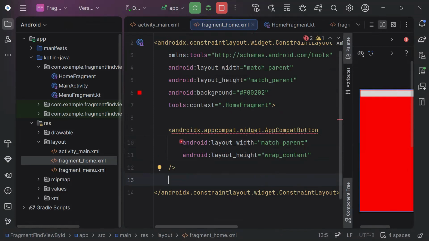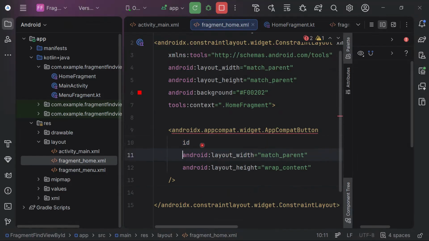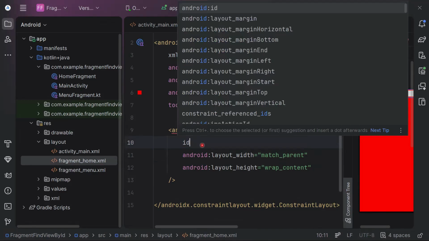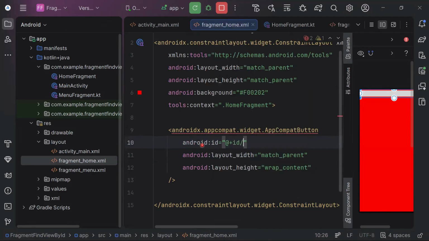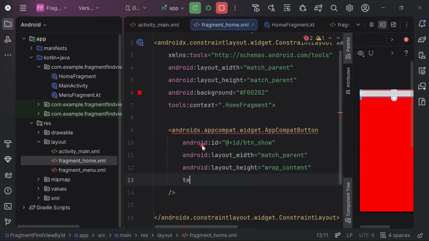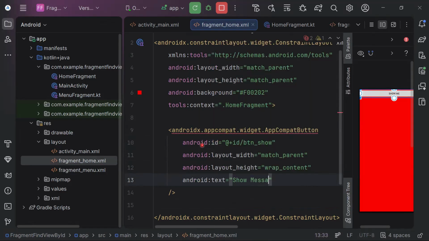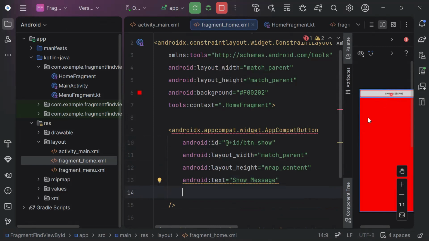And then I add the ID here, so I put the ID as button show. And then I put the text as show message. Okay, we see it there at the top.